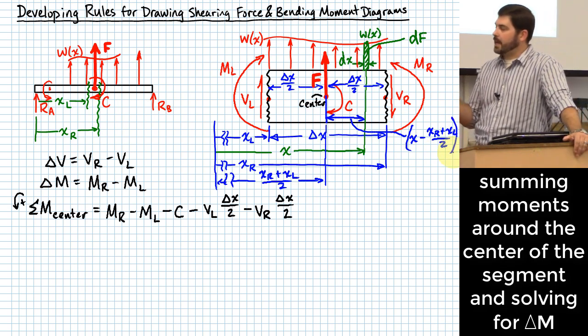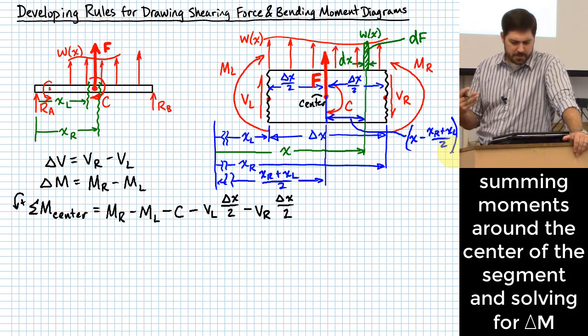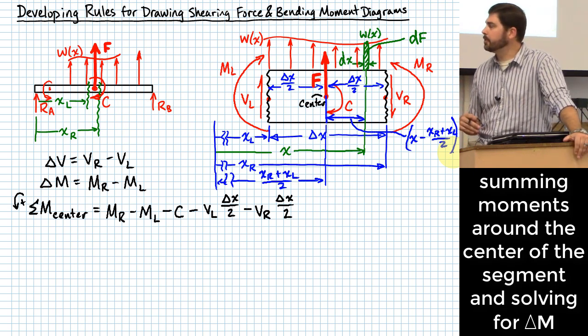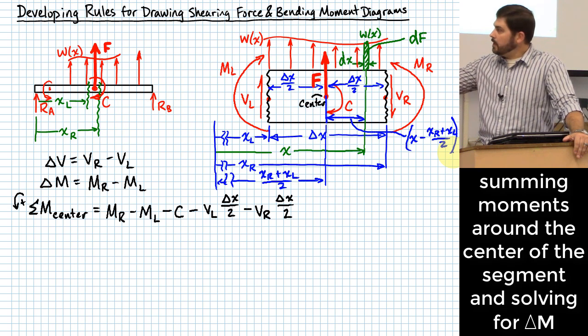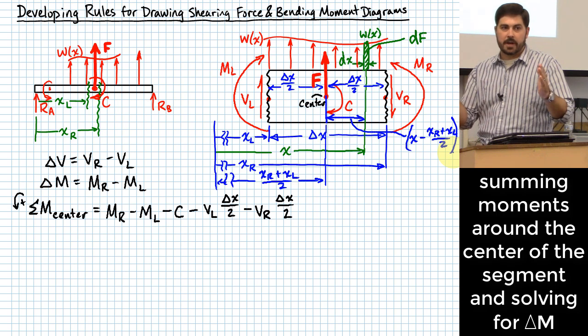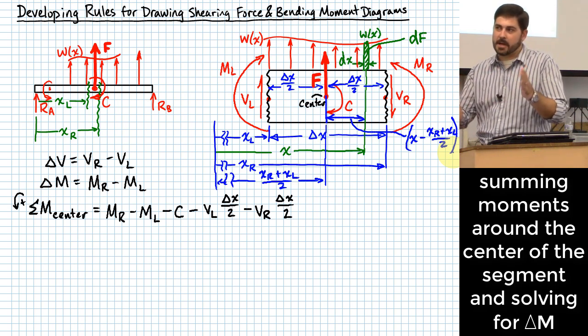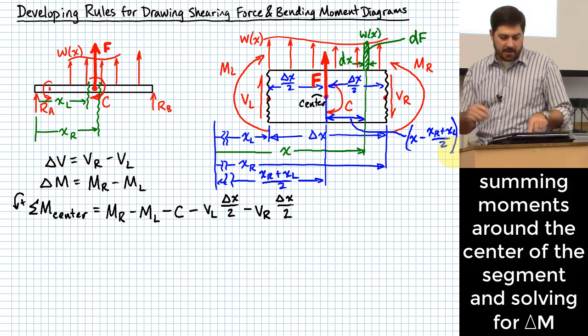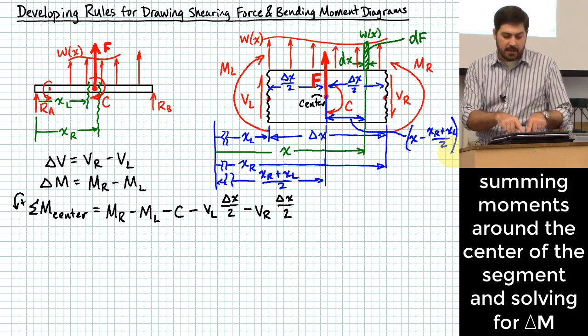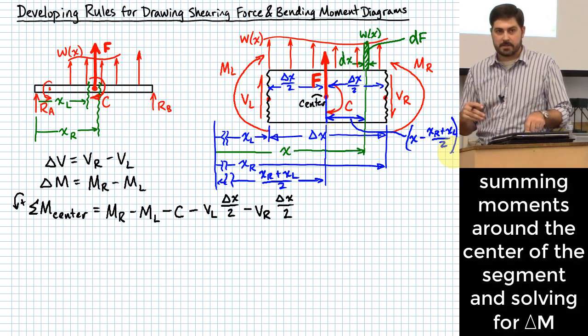Okay, think of these x's as being coordinates. So the question just now is, can you explain why it's XR plus XL over 2? So I'm going to say, think of each of these locations as x coordinates, right? So if the center is halfway in between XL and XR, another way of saying that is it's just the average of XL and XR. And the formula for average is you just add things up and divide by the number of things, right? So we're adding XL to XR and dividing by 2, and that gives us the x coordinate of the center of this piece.